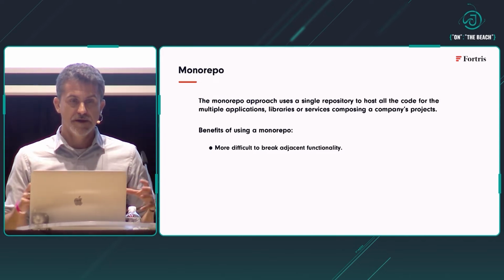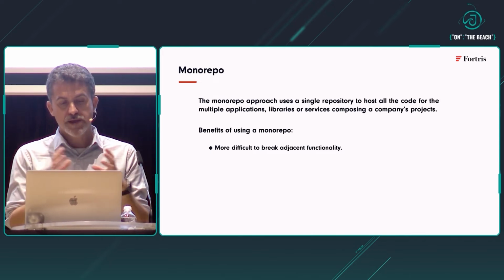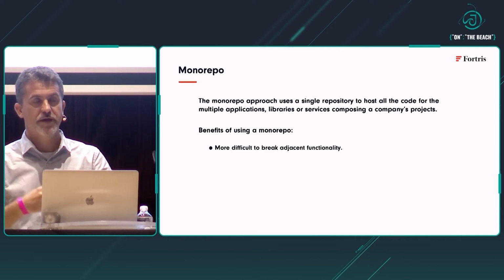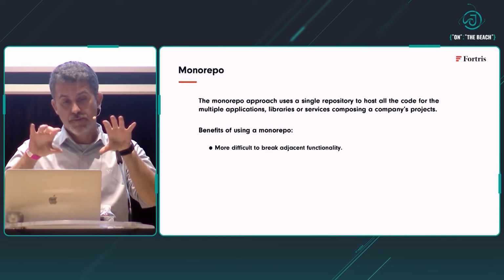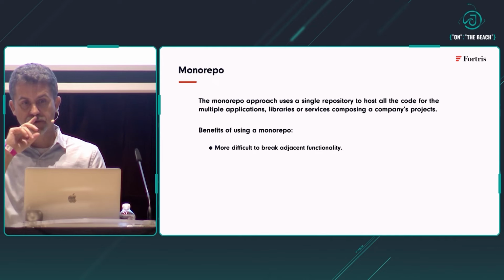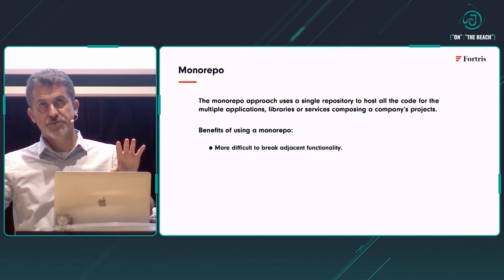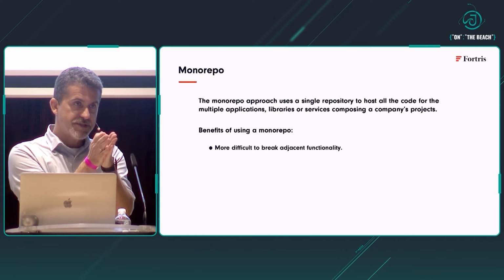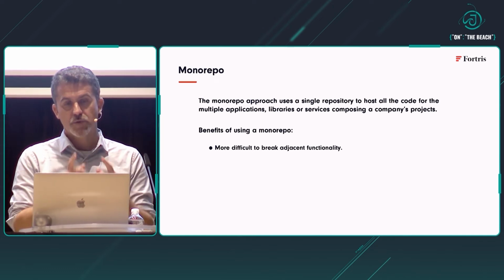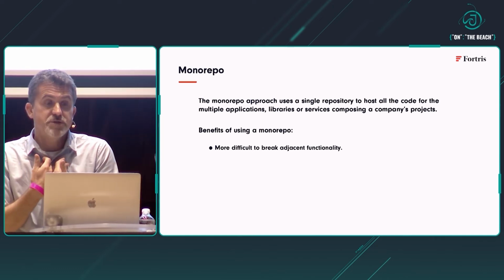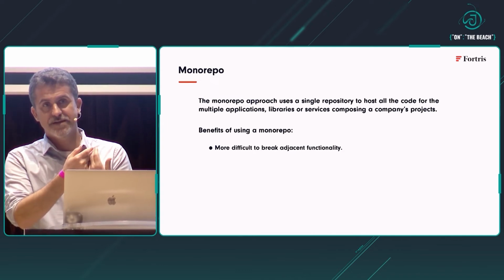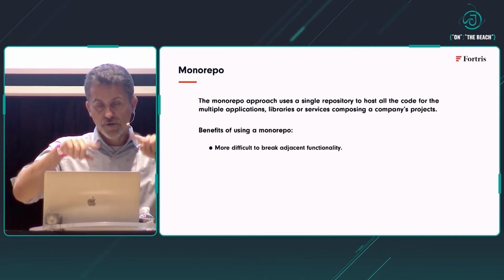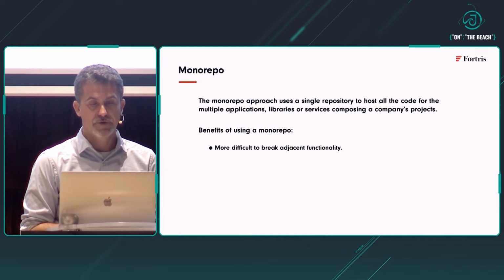That means we have different areas of our applications, and even more than one application together, with each corresponding backend for frontend, everything together in the monorepo. So if I'm making changes to one specific part, because I have the monorepo on my local machine, I can run the whole automated testing suite at once and check that I'm not breaking other adjacent parts of the project.